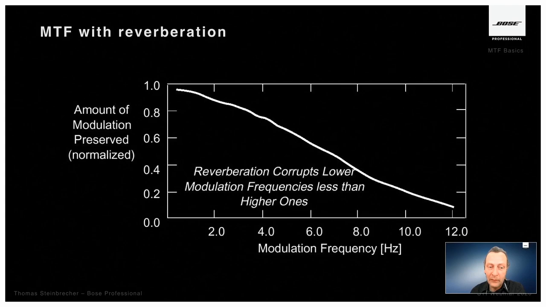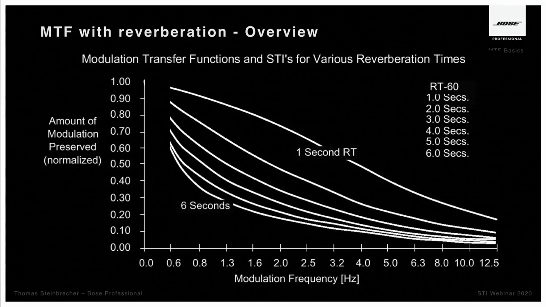And that is what you see here on the left side of the figure. But if you have somebody talking very fast in a very reverberant environment, then you won't understand much, because he speaks so fast that the next syllable, the next word component, is still masked by the reverberation from what was said before. So very typically, since we are in the frequency domain here and you see frequency on the x-axis, reverberation introduces a low-pass effect to the MTF. And here you can see how that looks with different reverberation times of exponentially decayed reverberation in the impulse response. And you see, sure, the more reverberation, the more reduction in modulation.